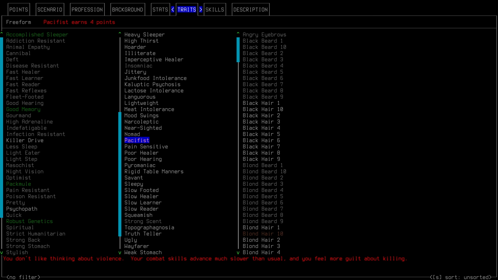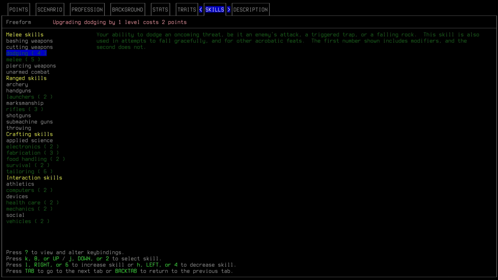She already has pretty good skills though. Having a look at her melee skills, she has a 4 in dodging, a 5 in melee, which is just really good in general when it comes to melee. So maybe she hasn't always been a pacifist. This is something that could have happened post-Cataclysm or even before then.